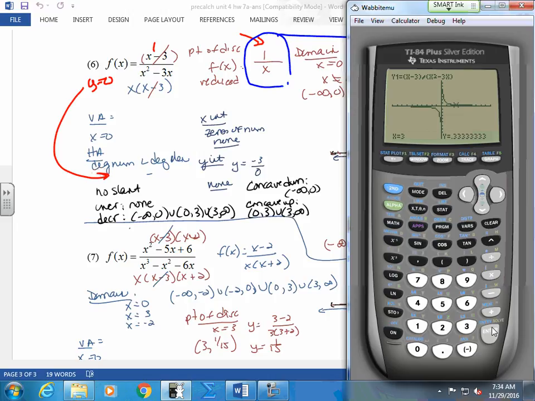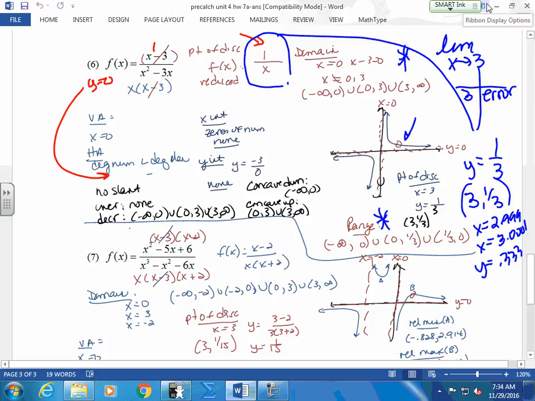And look where it would be. So see this little blinker thing? If I approach it from the left and I approach it from the right, it's going to be this y value, which is 1/3. And we can find that algebraically, but after we reduce this, we plug the x in to find the y. Don't plug it into your original one because it will be undefined, because it's really a point that doesn't exist. But as we approach that point, we can find the point that it would have been, which we call a limit. Does everybody see how to look at that through your calculator? Be careful on your point of discontinuities, because when you look at your graph, you certainly don't see it.